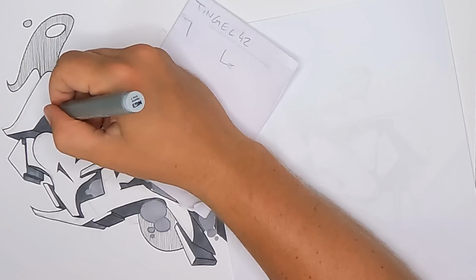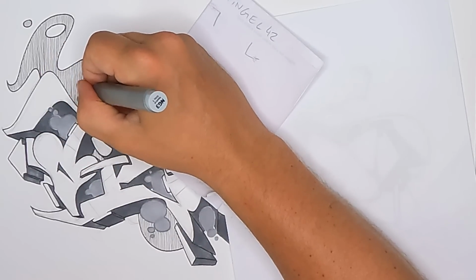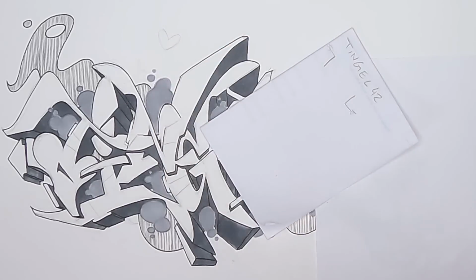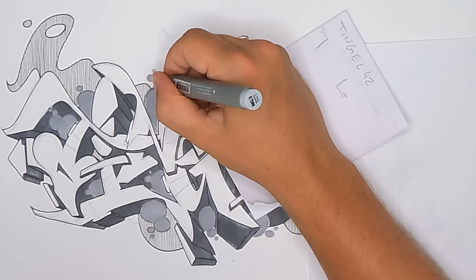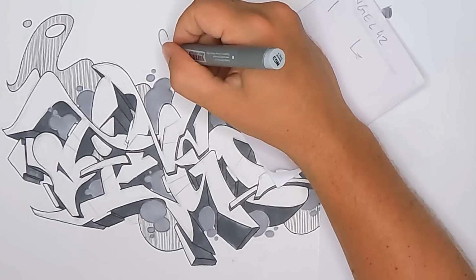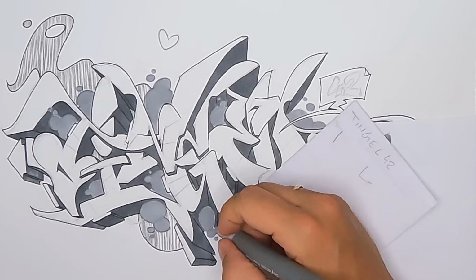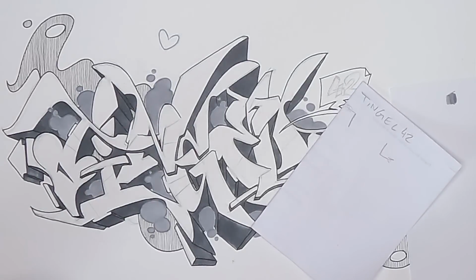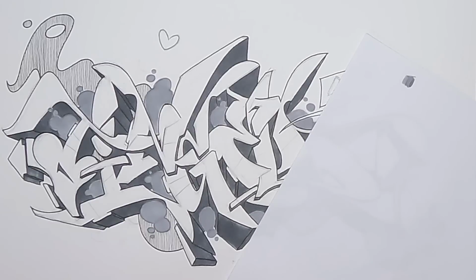Sometimes you just need to continue with something where you already know it is not good, until you convince yourself that you need to change it because it is not enough. No, I'm not sure if this is enough. It isn't enough. Just stop now. You can't stop. Yeah, you can stop. Just stop. Take a black one. So probably even the bubbles need a thin black outline. Yes. Shit, I don't like it.